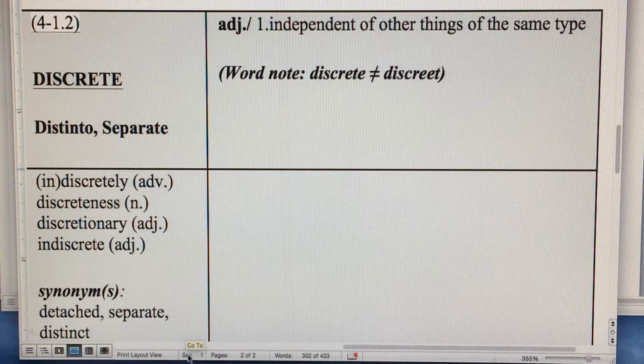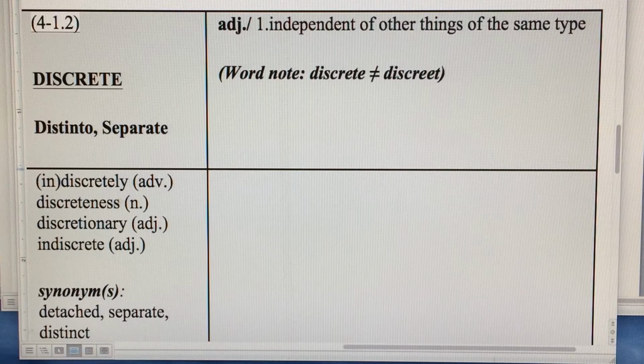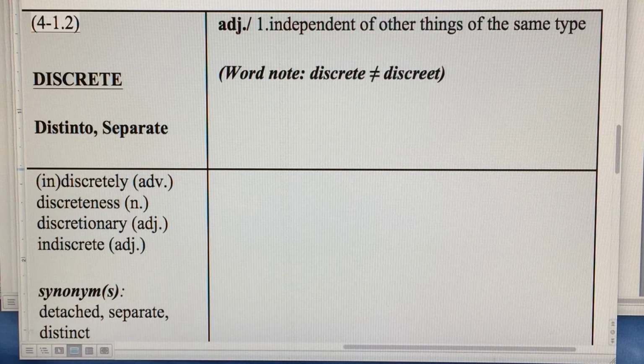There's an adjective form that's pronounced a little bit differently. In discretionary, the E sound becomes soft. Discretionary describes something that is decided independently. For example, if you go to university, you might be eligible to apply for a discretionary grant, money that's available that is decided independently based on your own individual situation.